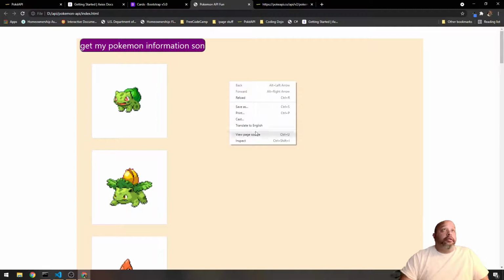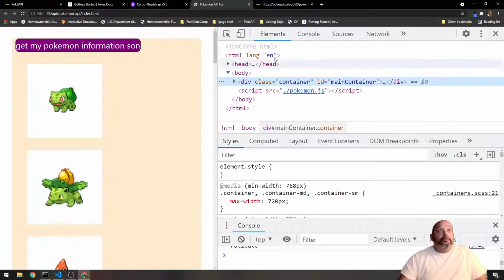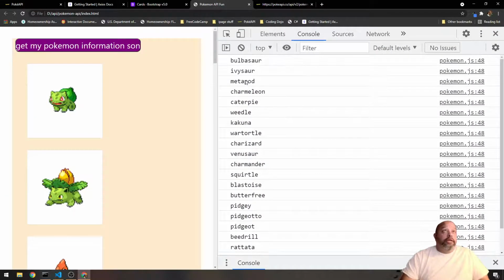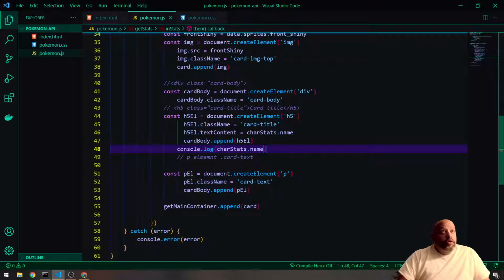So the names are coming out, no problem, when we console log it. So we are appending text content. It's charge stats not name. Did I spell the name right? Well, we know this works, so let's Control C it. I know it says it all right there, but Control V that.